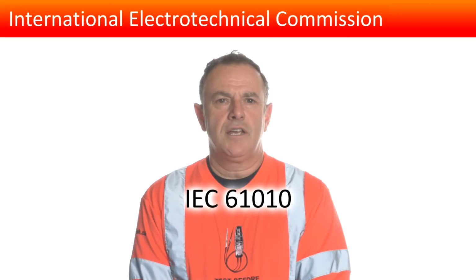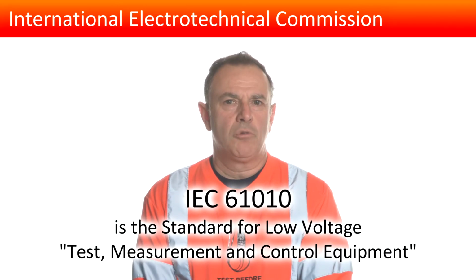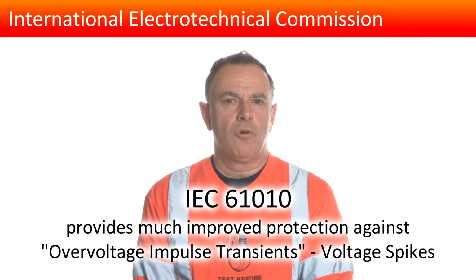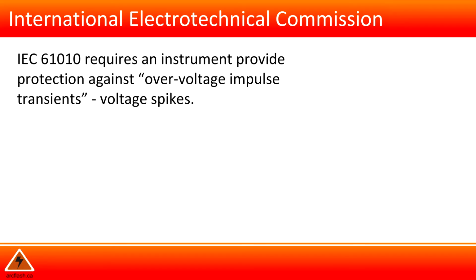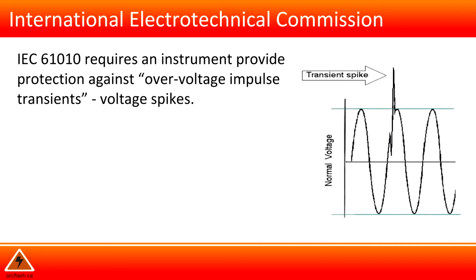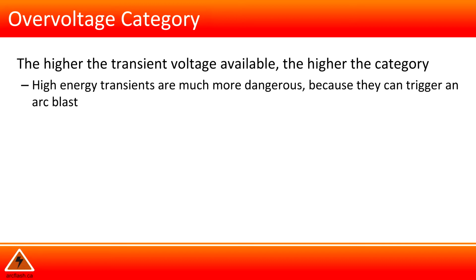IEC 61010 is the standard for low voltage test measurement and control equipment. It provides much improved protection against overvoltage impulse transients or voltage spikes. IEC 61010 requires an instrument to provide protection against overvoltage impulse transients or voltage spikes. The higher the transient voltage available, the higher the category. High energy transients are much more dangerous because they can trigger an arc blast.